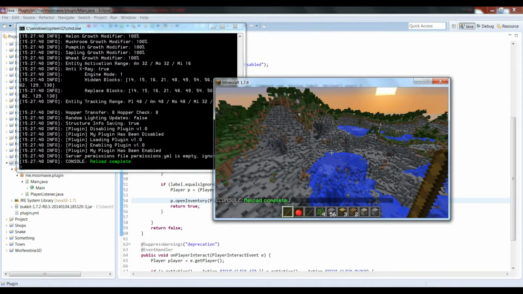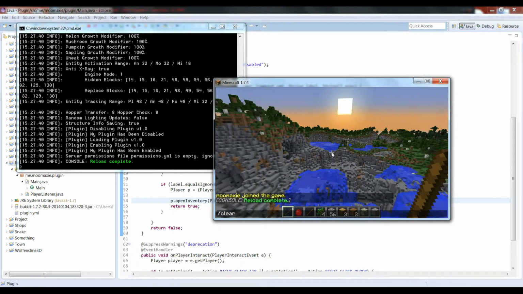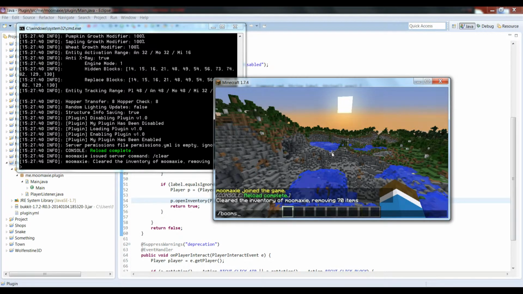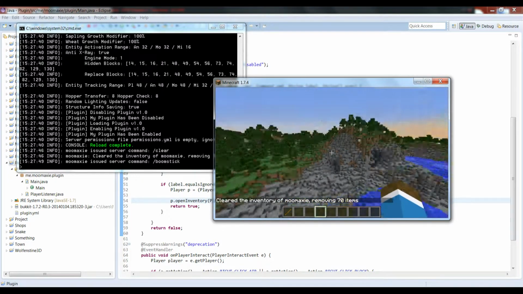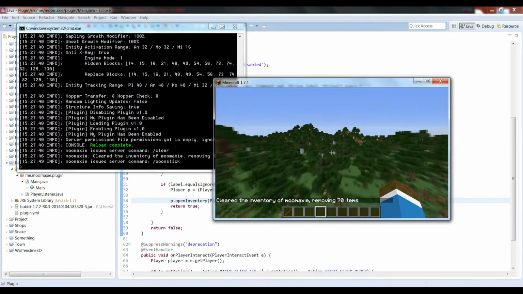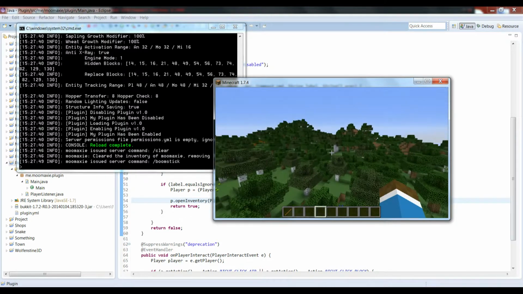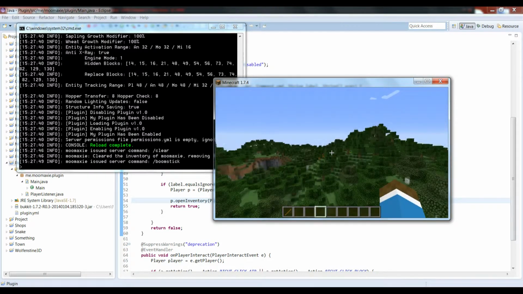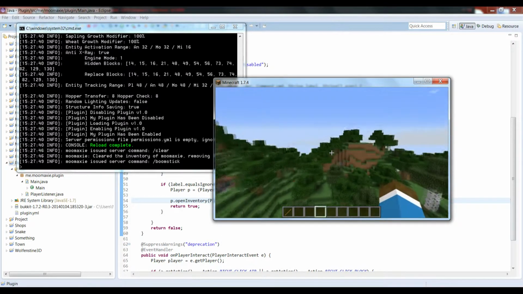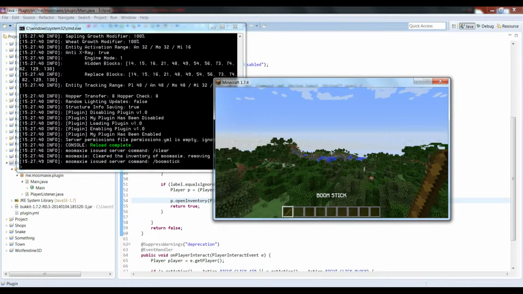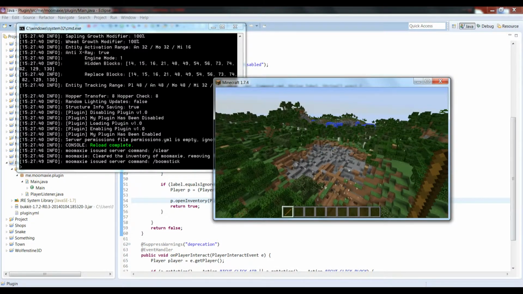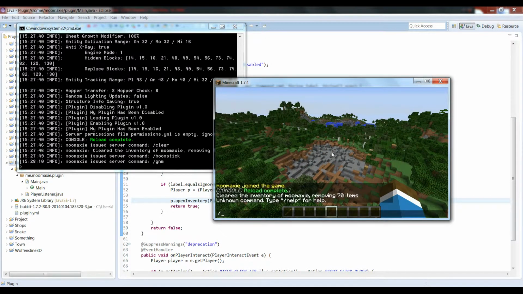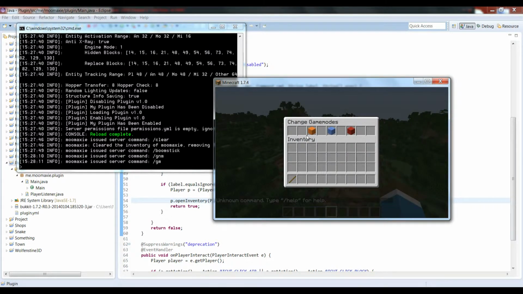All right. So now what should happen is, let me just clear my inventory, give myself a boomstick. Yes. Get out of here, because it's starting to get a bit laggy. Oh, that's better. It's just a huge gaping hole. All right. Boom. Okay. Cut to the chase. That's GM. Boom. There you go. Change game modes. And we have click to be in survival mode, click to be in creative mode, and click to be in adventure mode. So yeah, that's pretty cool.